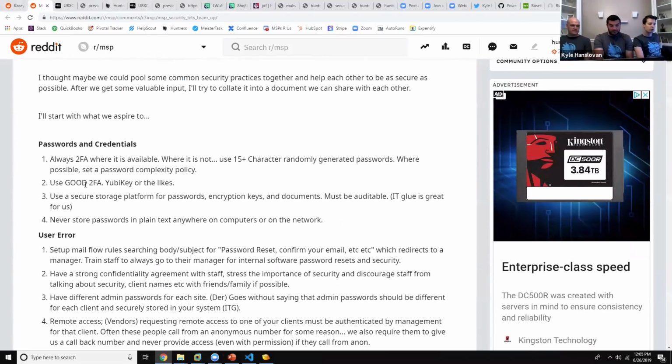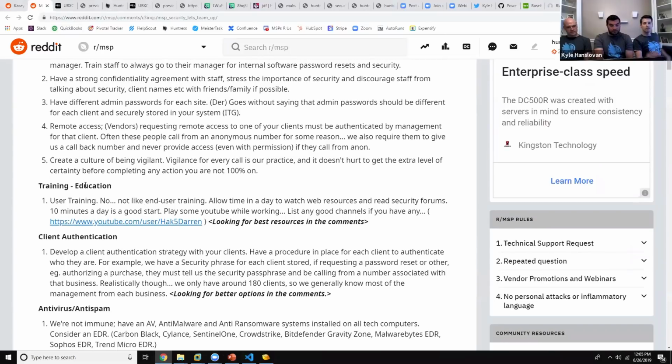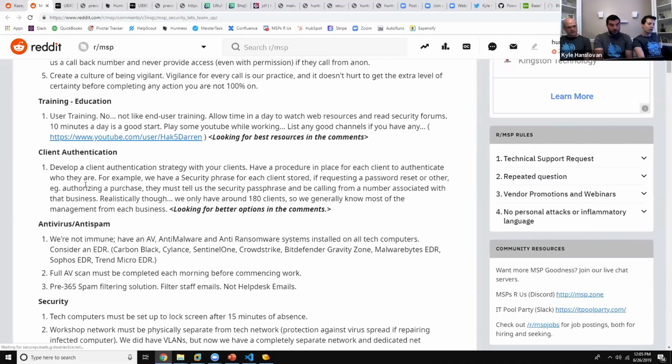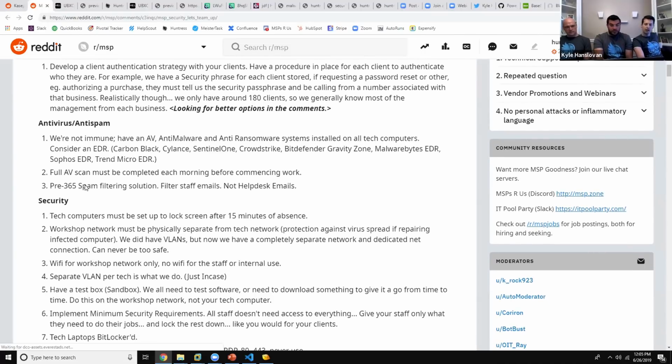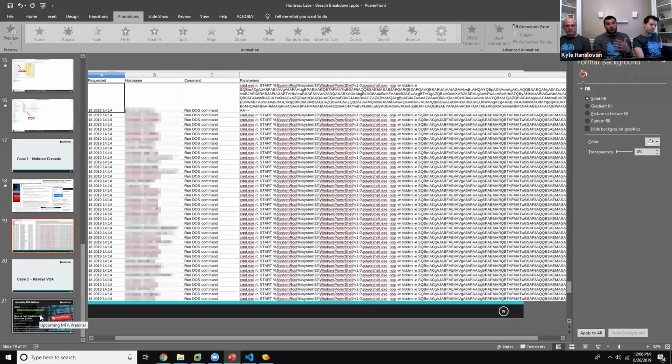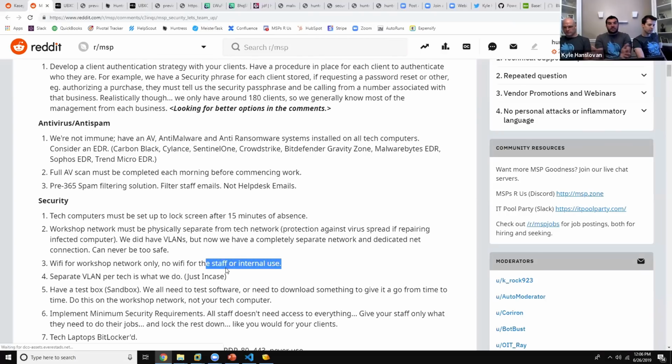For instance, use a good 2FA training. Some of them are a little bit tinfoil hat, worried about the aliens and all the crazy stuff. But you don't have to adopt all of them, right? And that kind of goes back to what I was saying. There's some advanced stuff in here. Like one of their suggestions is put each one of your techs on a separate VLAN. That would be great, but that's pretty advanced. Make sure you're doing the easy stuff first before you're worried about the advanced stuff.